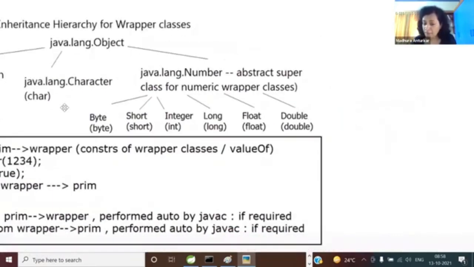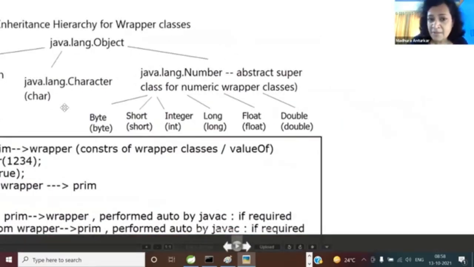And for all the remaining numeric wrapper types, the common abstract superclass is Number. The Number class is abstract, so you cannot naturally instantiate it, and it is extended by subclasses such as Byte, Short, Integer, Long, Float, and Double. So this is the inheritance hierarchy.